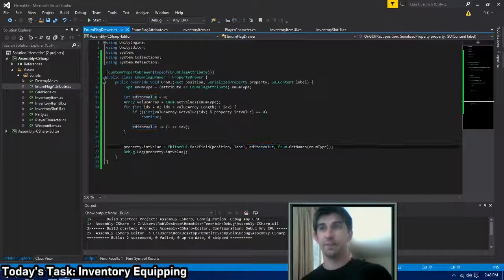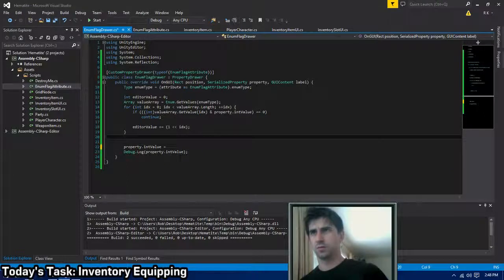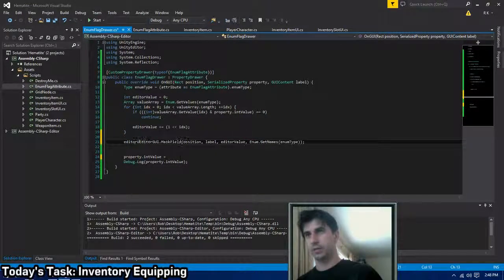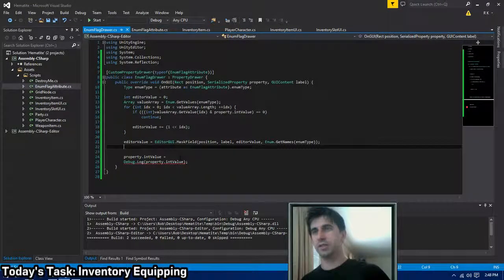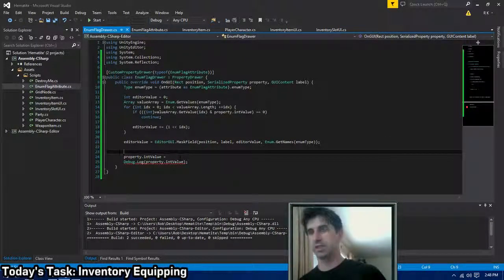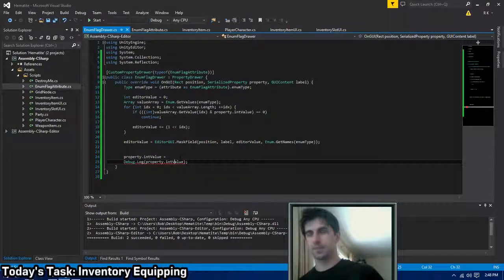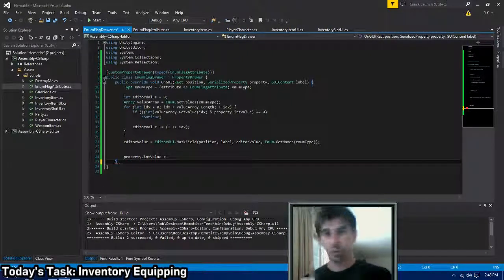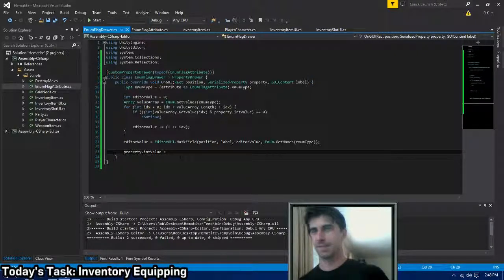We then need to convert it back out. Editor value is going to be equal to this. And what we need to do is convert it back now. So we need to say, for each value that is in the editor array, we need to push the value back into the property. And if this makes very little sense to you, don't worry, it makes very little sense to me. I'm just writing the code. I am just the fingers that are attached to the brain.